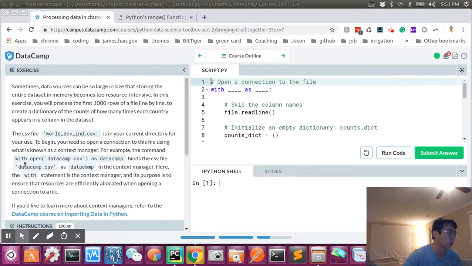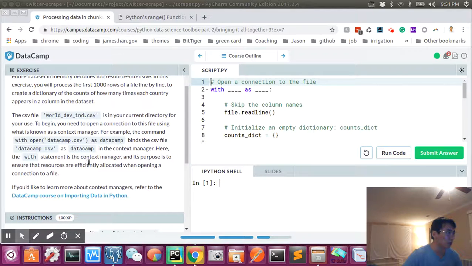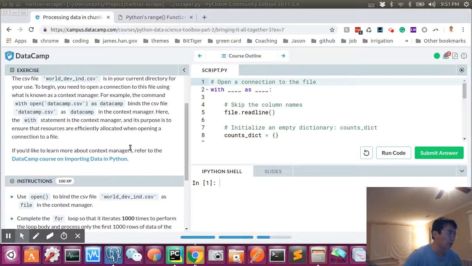For example, the command with open datacamp.csv as datacamp binds the CSV datacamp.csv as datacamp in the context manager. Here the with statement is a context manager, and its purpose is to ensure the resources are efficiently allocated when opening a connection to the files.